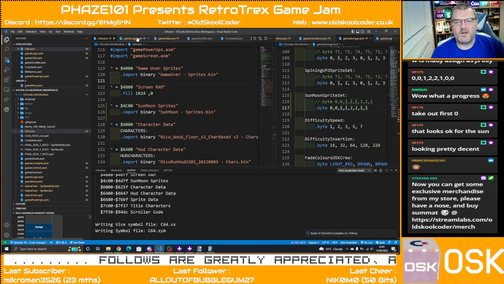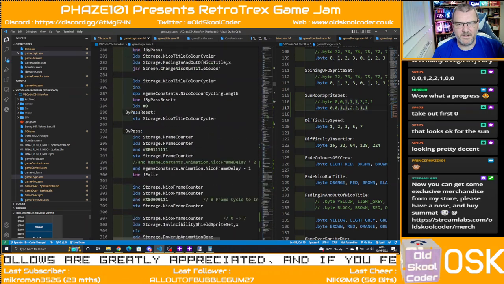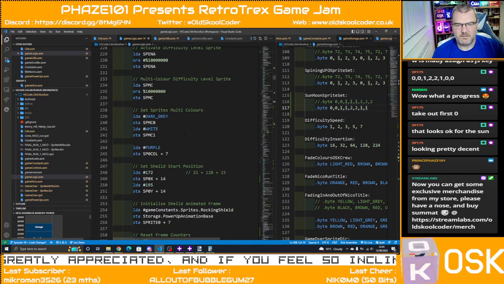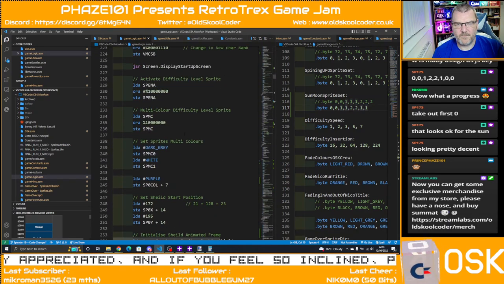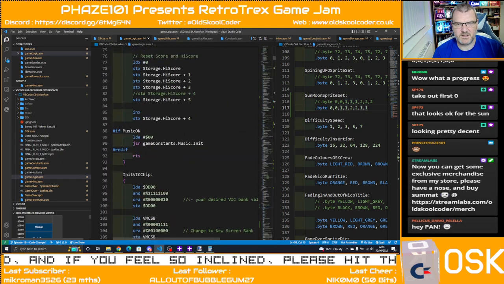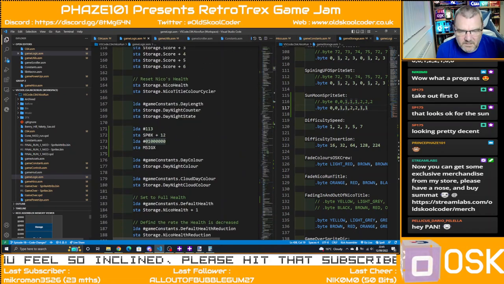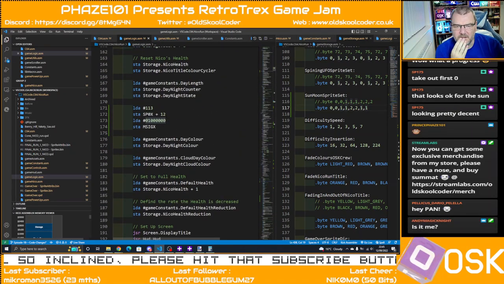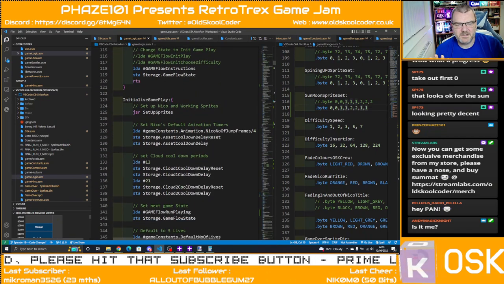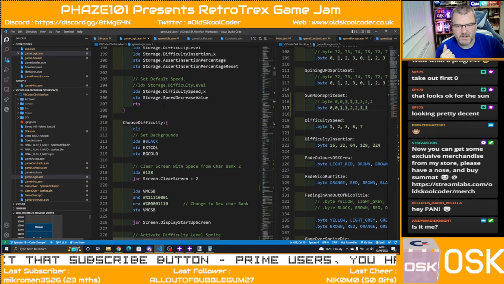Right, there's something in the back of my head that's shouting and screaming at me, and I'm getting really annoyed with it. It's telling me I've got my initialization in the wrong place, and I don't think I have, but I'm fed up of it shouting at me. Initialize gameplay. No, it's in the right place. What on earth are you talking about?